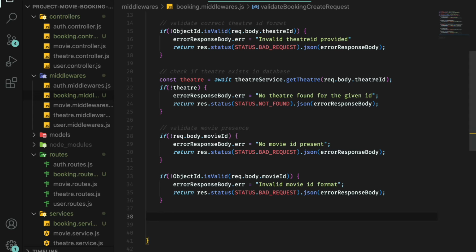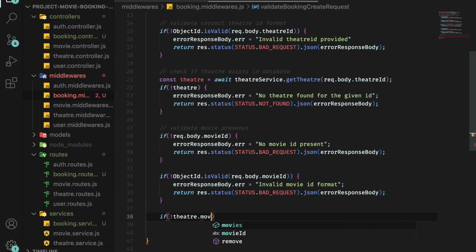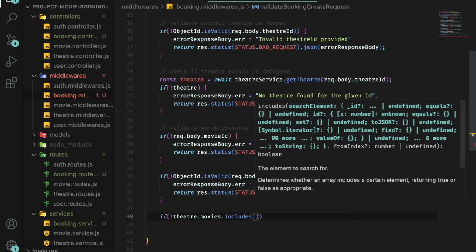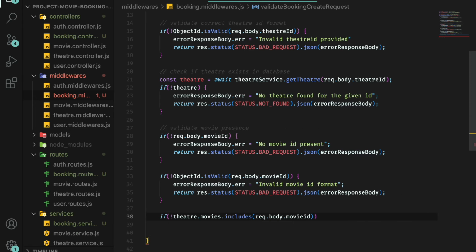So what we can say is that if not theater.movies.includes(request.body.movieId), errorResponseBody.error is, let's say, given movie is not available in the requested theater.